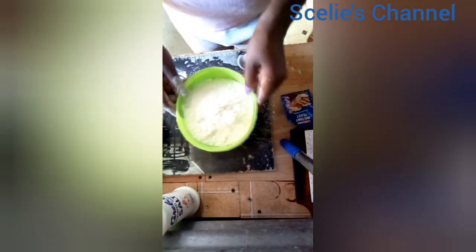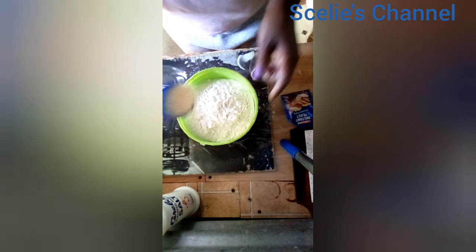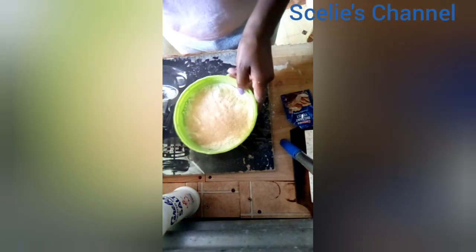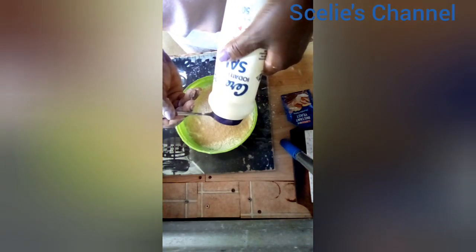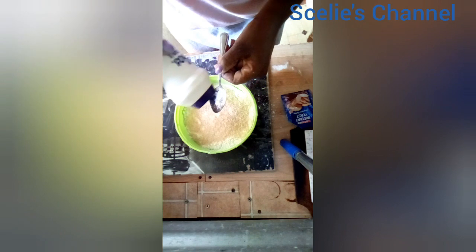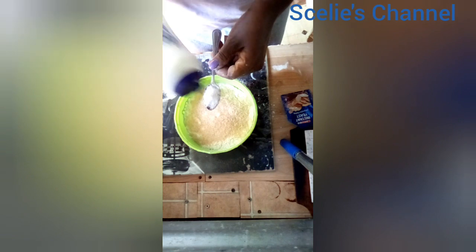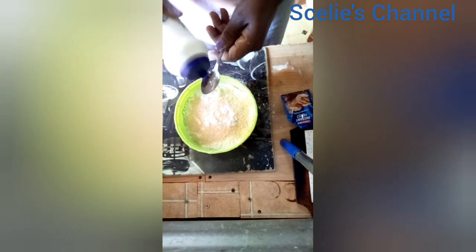Putting it aside, now I'm adding dry ingredients. I'm gonna add sugar. This is 70 grams, but I'm not making it full. I don't want it to be sweet. That is enough. And then coming with the salt. If you are good at measuring things, you can measure. I'm not good with that. I don't want the salt to overpower the sugar, so I'm gonna just put this like that.